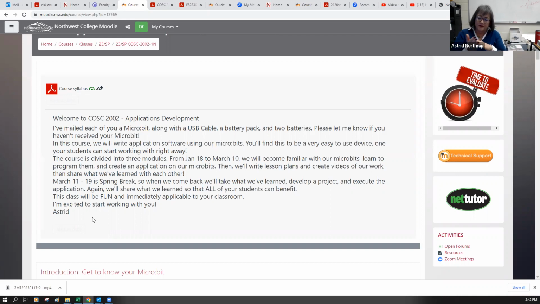We're going to learn some basic programming. You program them with Python, you use a USB cable to interface between your computer and the microbit. But the main purpose of this is to program things that your students are going to be interested in doing.